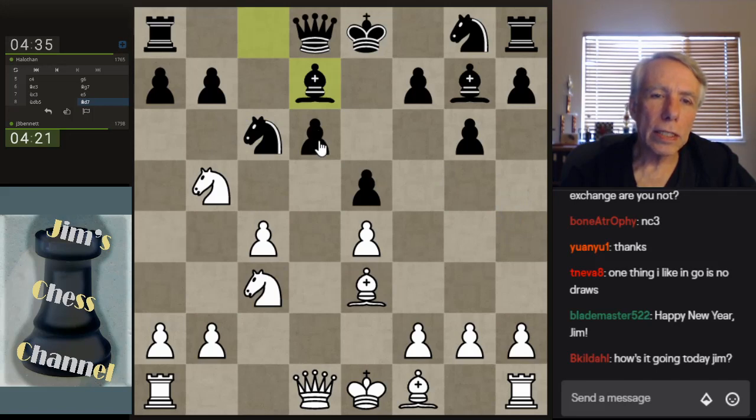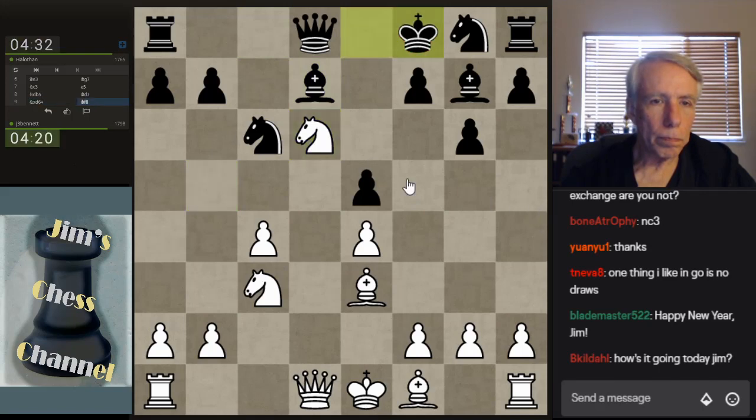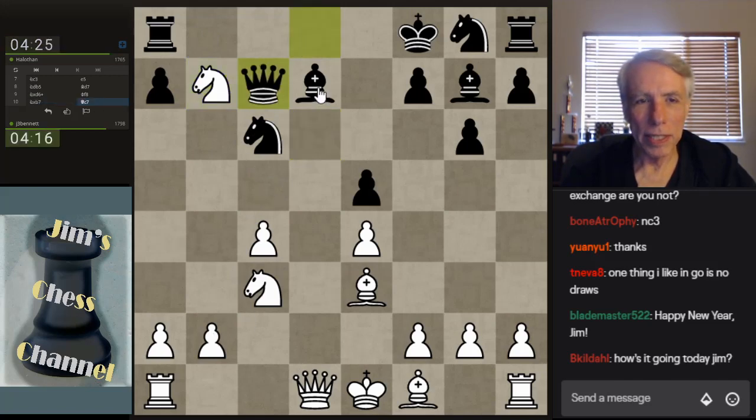So if I take it, can he harass that? Well, I'm going to take with check. It's got to be good. That one's not necessarily good because he can put the rook on b8 and go after my b pawn, but it was tempting. The knight comes back here to c5, hitting the bishop.